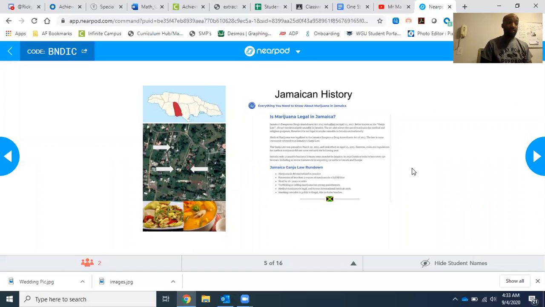So my Jamaican history, if you look here, the first shows Manchester in Jamaica, which is in red. This is where I'm from. This is the parish that I'm from in Jamaica. And on the Google map, this is the exact location of where I grew up. This house to the north is my house in Jamaica. This one to the south of that is my grandfather's house, and to the right of my grandfather's house is my aunt's house. This is the exact location that I grew up in Jamaica. These houses are still there today.